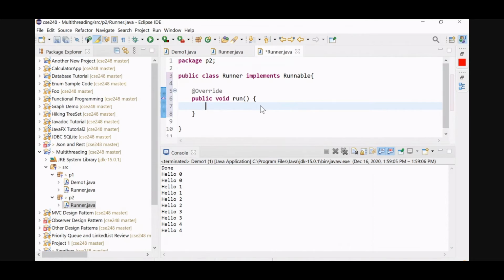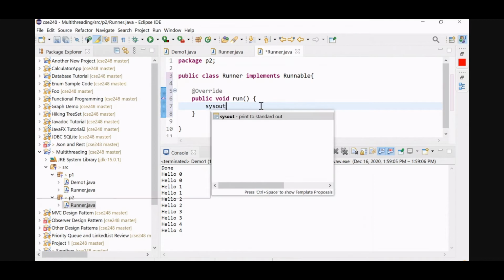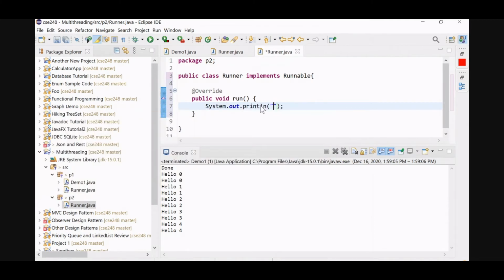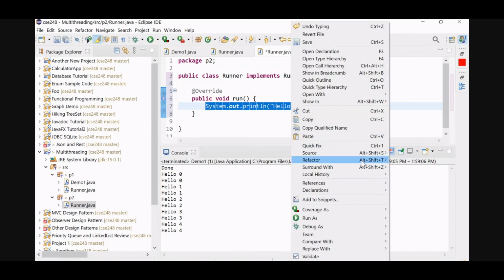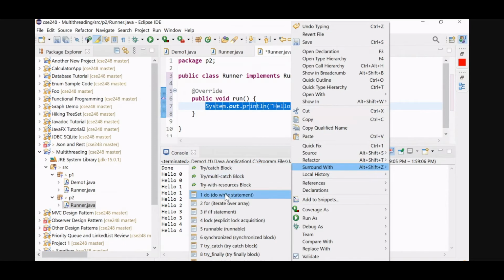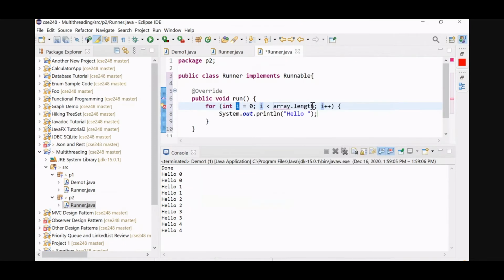Okay, now I'm going to do the same thing. I'm going to say sys out, and then say hello, and surround this with a for loop. I'm going to do this 3 times, and then say plus i.